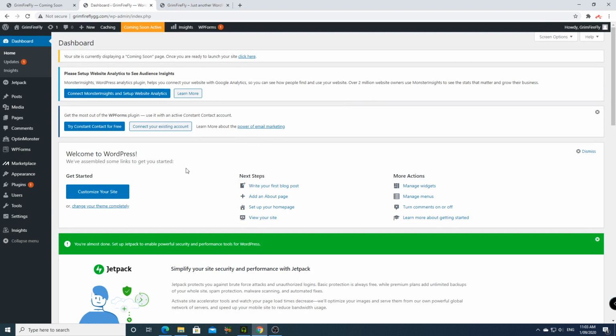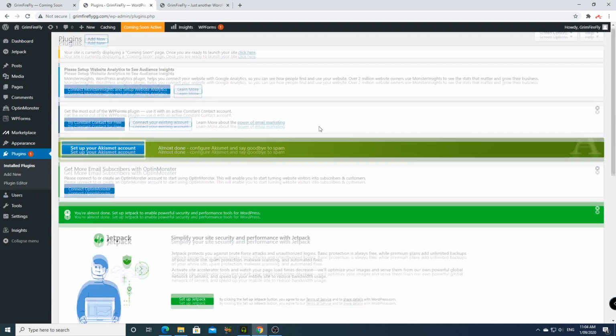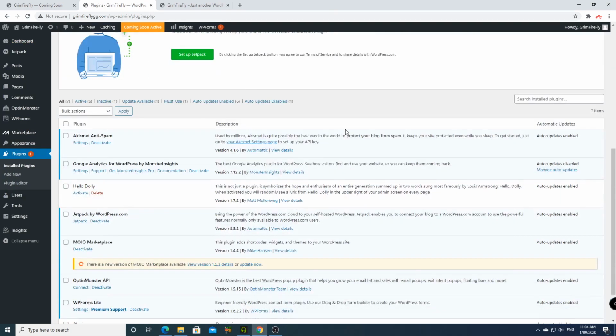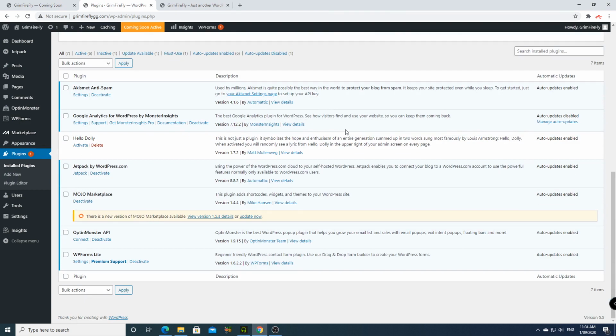Now, a plugin's just kind of like an application on your computer or your phone. It's not really necessary unless you're using them. So if you just left click on this side panel here and go to our plugins, we can see that we have a whole bunch of stuff here that we don't need. So we want to put everyone that's doing this tutorial on the same level. You don't need to delete these, but they're just a waste of space. We won't be using any of them. So the best thing to do is just to do this.